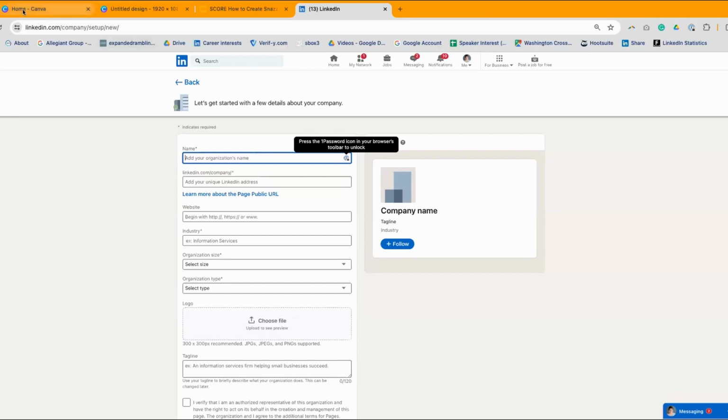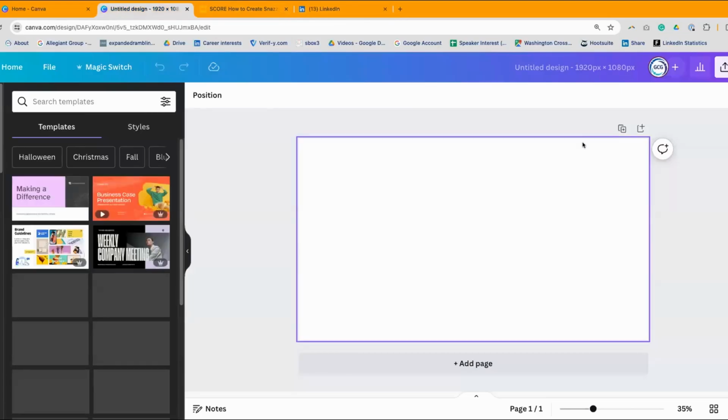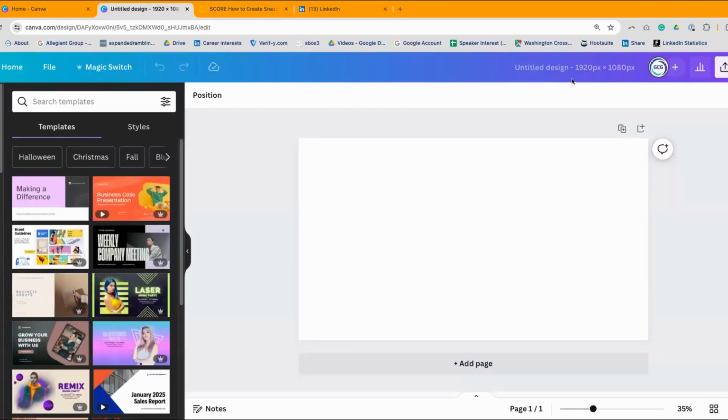But if you go in the deck, it'll say it needs a cover photo, and the cover photo is 1128 by 191. So if I wanted to make the 1128 by 191, I would go back and start that design and put those dimensions in. So you can be exact and specific on your dimensions for the specific platform or need.